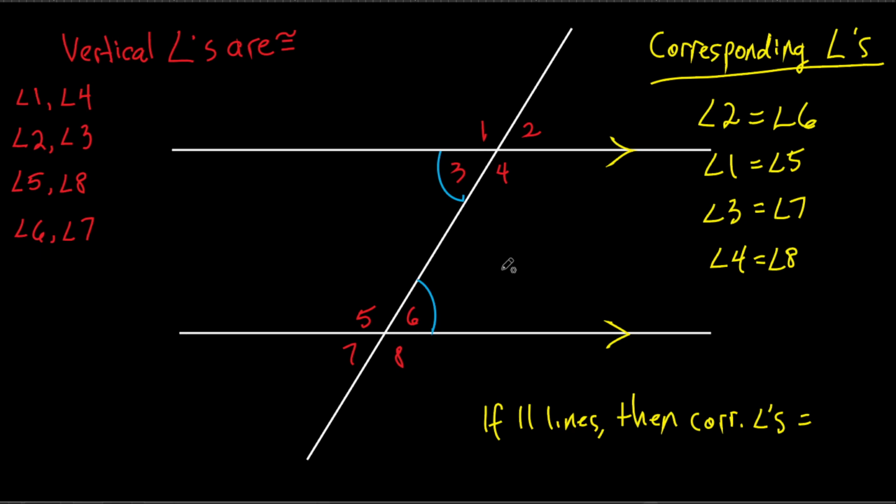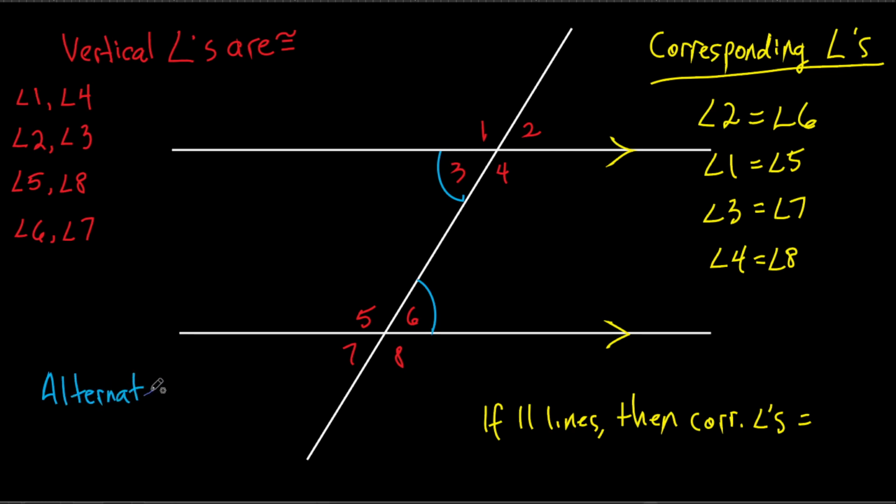We talked about interior angles or interior points of an angle. This time we're talking about actual interior angles, but they're in between what? The two parallel lines. So 3, 4, 5, and 6 would be all considered interior angles. What about 1, 2, 7, and 8? Exterior. They would be exterior angles, okay? And we have something right now that talks about being on the opposite side of the transversal and being inside, or interior angles. We call that alternate.